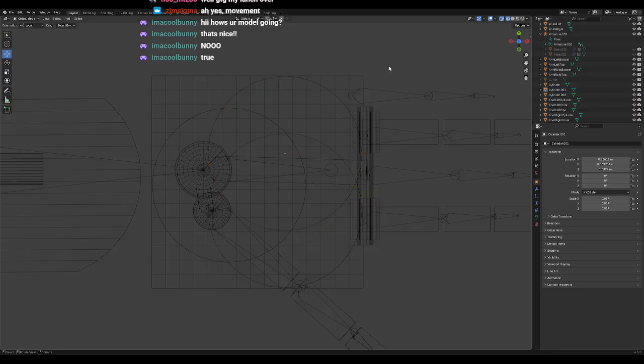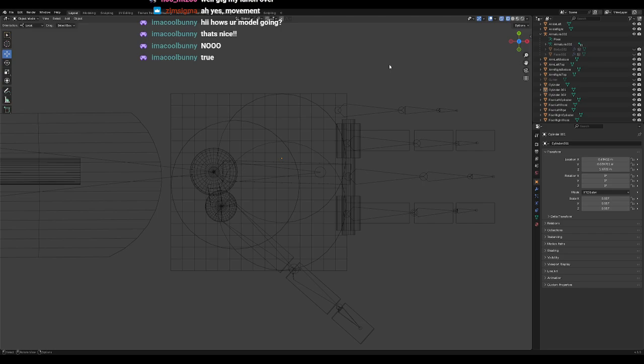Okay, I think... I mean, I could just do that. What if I had... Well, no, I kind of want the straight edges.